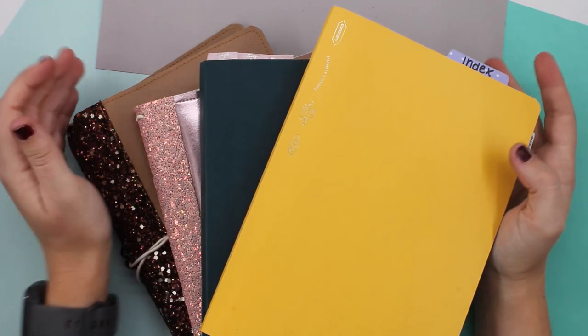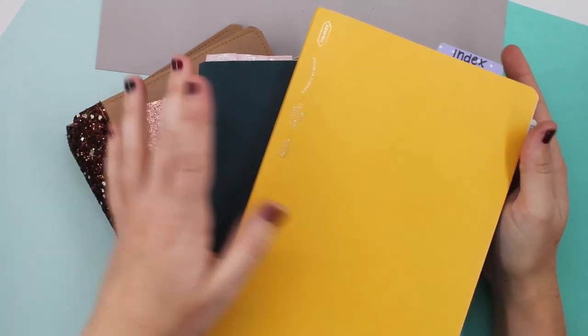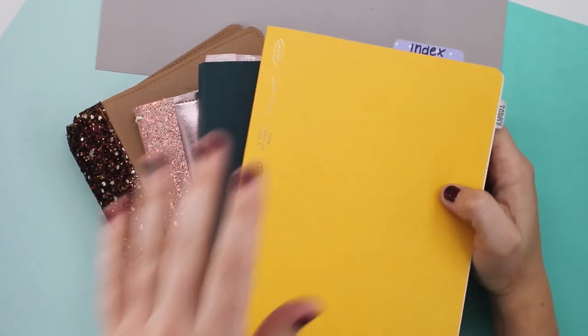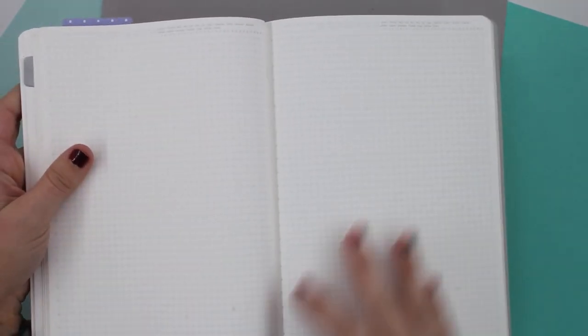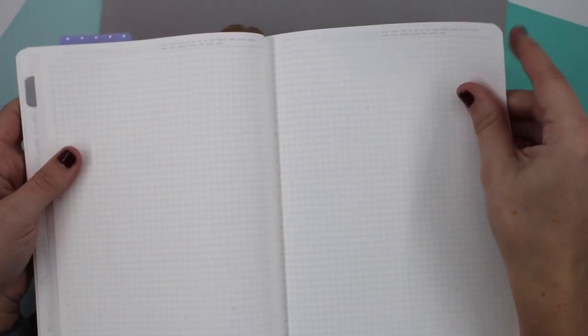Hey everyone! We are doing a little experiment. We are looking at alternatives to the Stalogy. So the Stalogy is known for a very simple graph paper that if you're wanting to look for an alternative to the Hobonichi, this is always one that comes up.